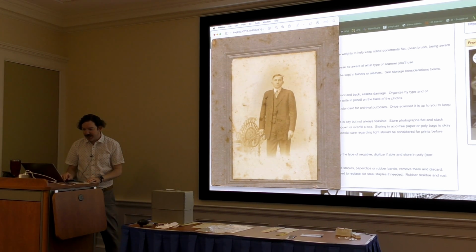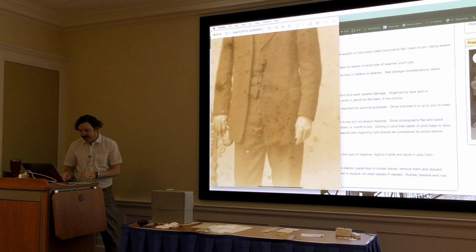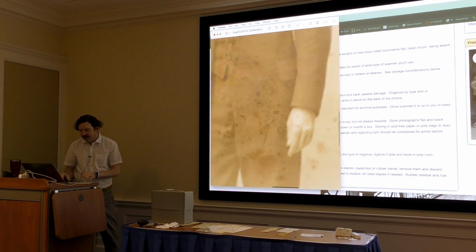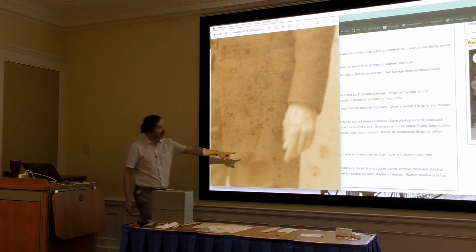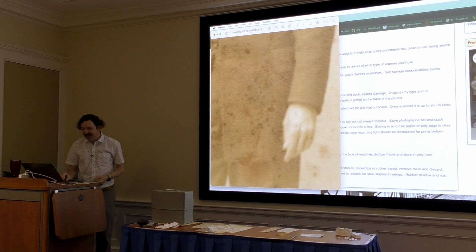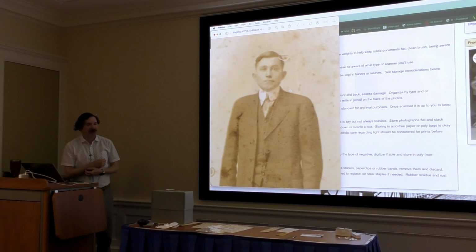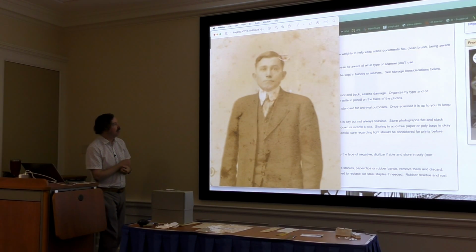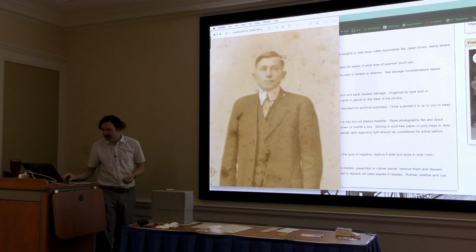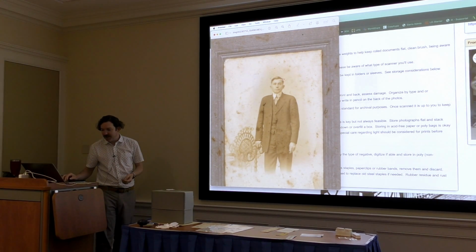As I digitized this, I noticed something. He looks pretty young, but there's something on his finger. He's married. He looks like he's like 20 years old, if that, and he's married pretty young. Handsome man, he's all dressed up, not really smiling, but there's a lot of damage to this. There's damage there, there's stuff like that.